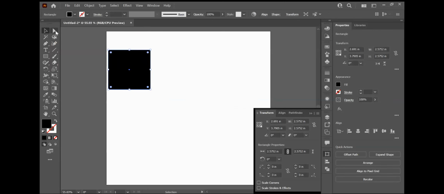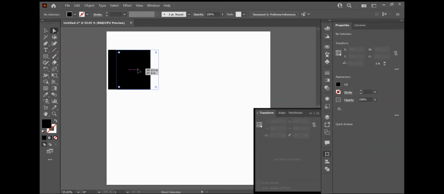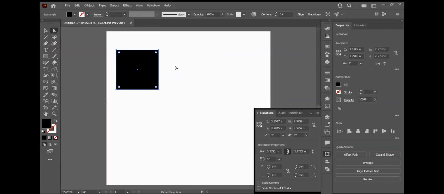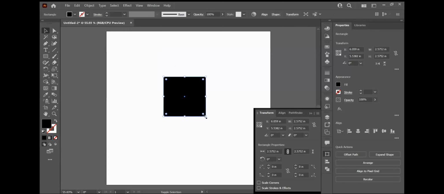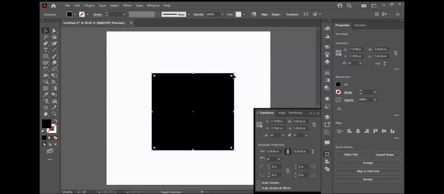The next one now is the direct selection tool. The direct selection tool is quite different from the move tool. But before we go to the direct selection tool, when you look at this box, let me scale it up a bit so you see what I'm saying.